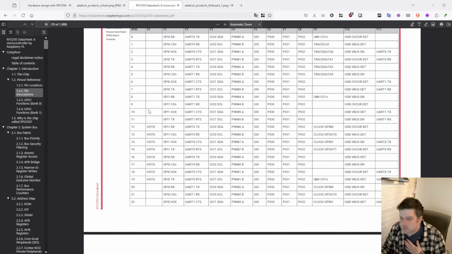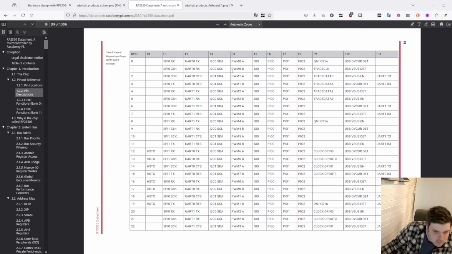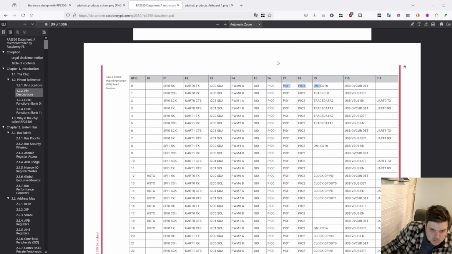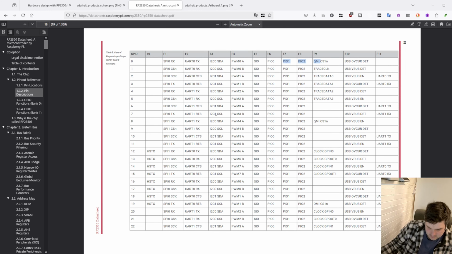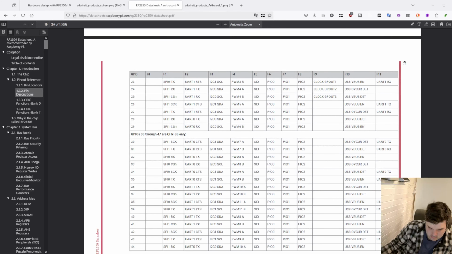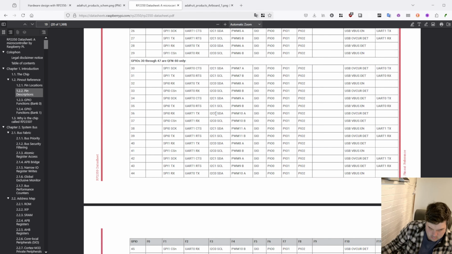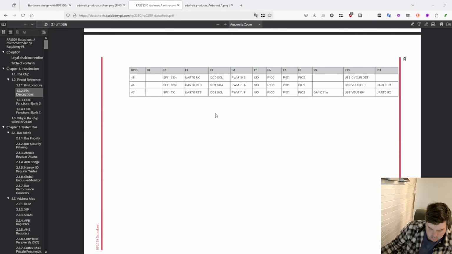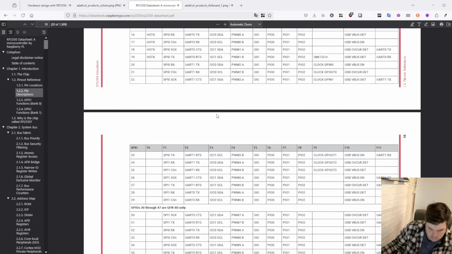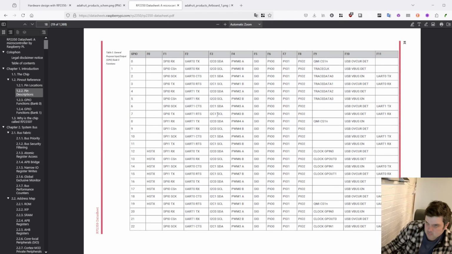So it's GPIO 0. Overcurrent detection. Is the XIP here? What's the XIP interface?